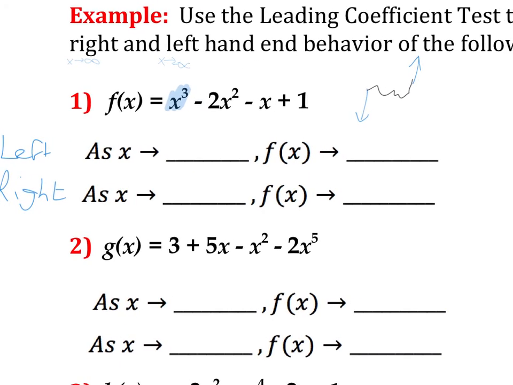So if I look at the left side of my graph, and again, I just sketched this, the left side is going down, okay? So the way I would translate that is instead of using left, I'd say as x approaches negative infinity, so as I go to the left on the x-axis, my graph is going down. Down would be negative infinity. So f of x goes to negative infinity, points down. As x goes to positive infinity, our f of x value goes up. So as x goes to the right, our graph points up.